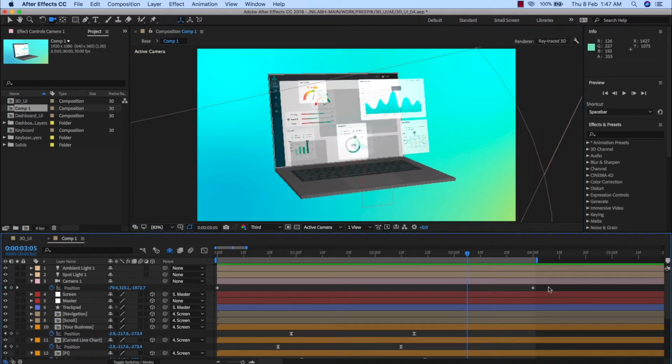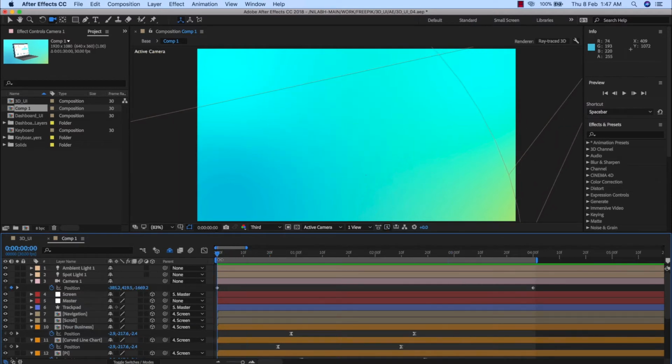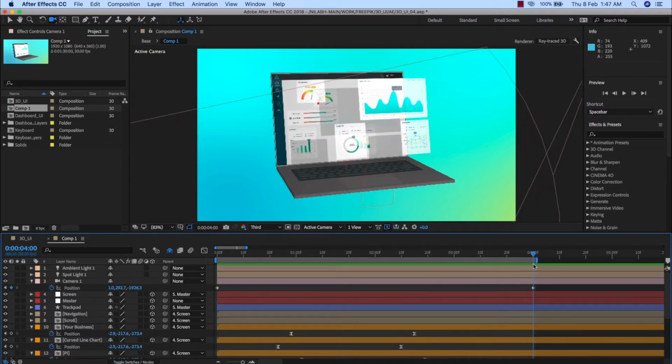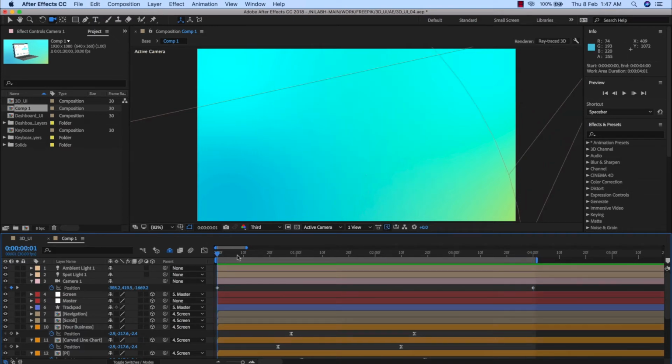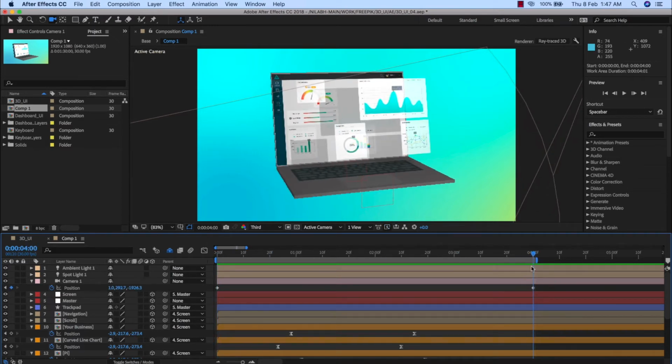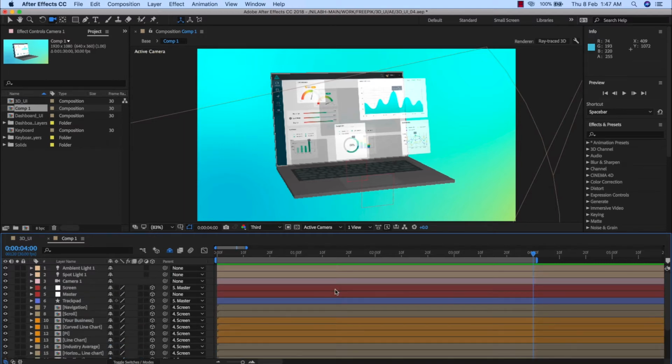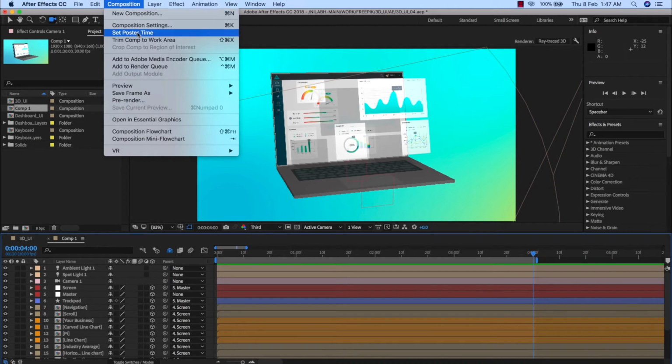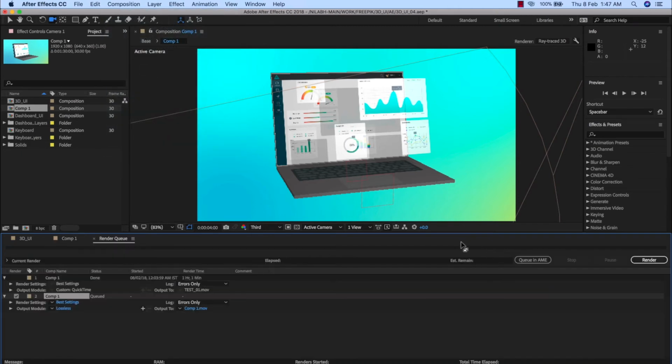So to render this comp now, all we have to do is set our in and out point like this, with the end frame selected here by pressing N on the keyboard. So B for the in and N for the out, so that we trim the timeline. And once you have your animation ready, we can go to composition and add to render queue.